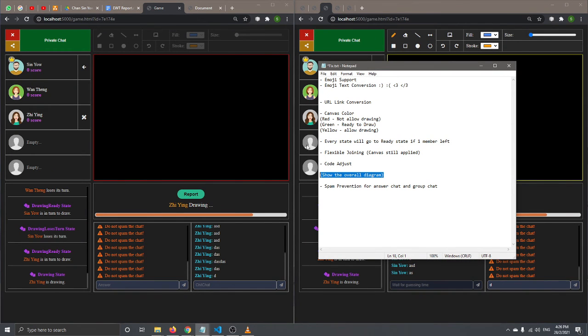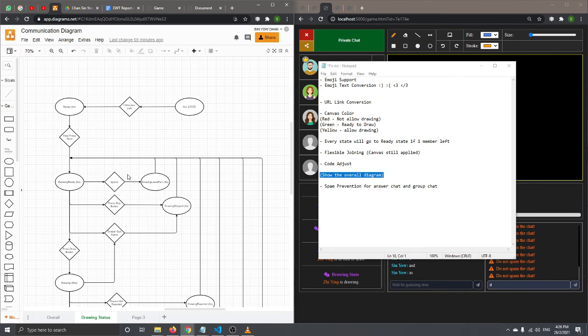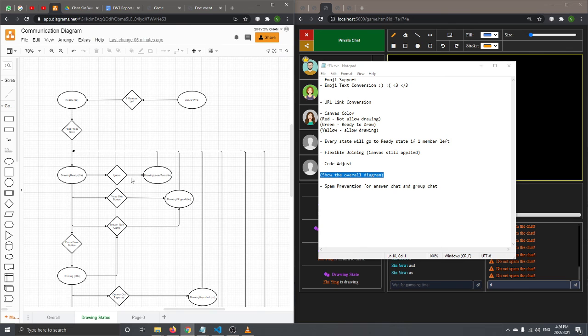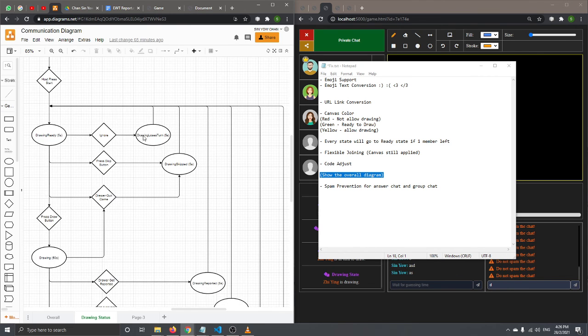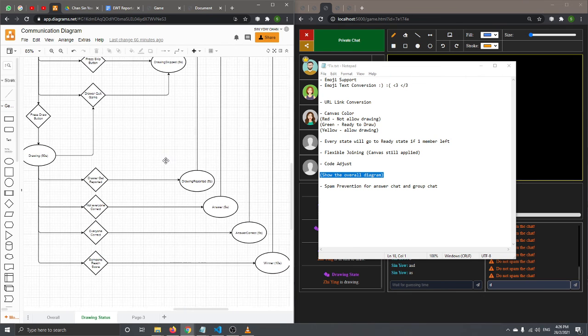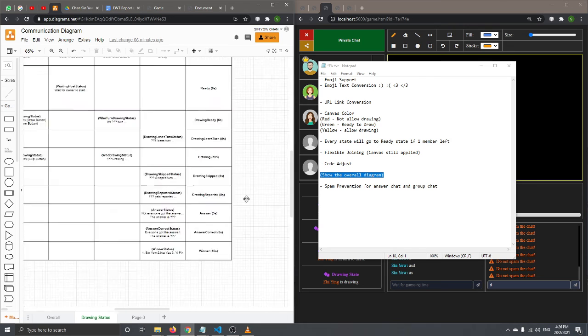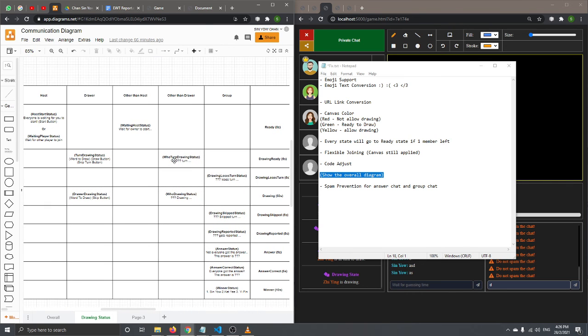In my previous video, I didn't really show the entire diagram. So you can pause. This is the entire diagram for the flowchart. Let me just full screen. Also, you can pause. Let me scroll through. You can press pause, and then refer to it if you want to. This is the status chart. So yeah, you can pause it.